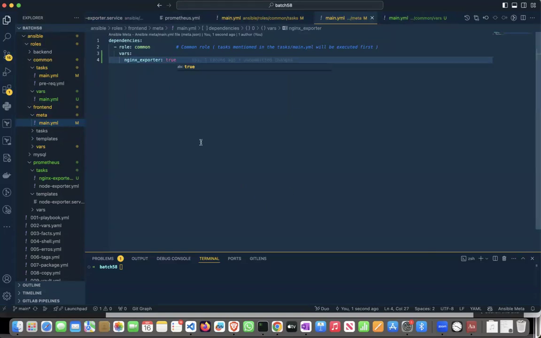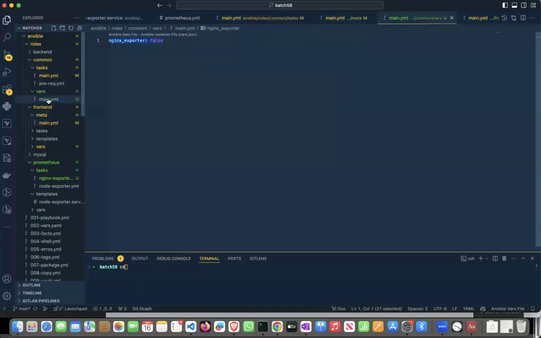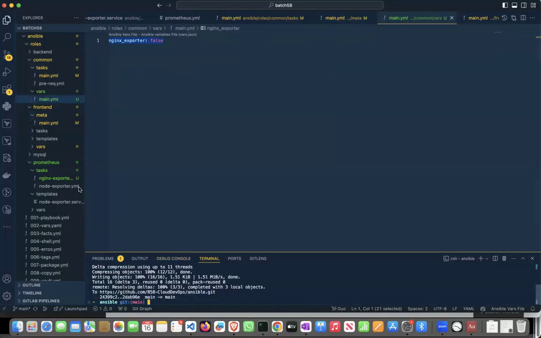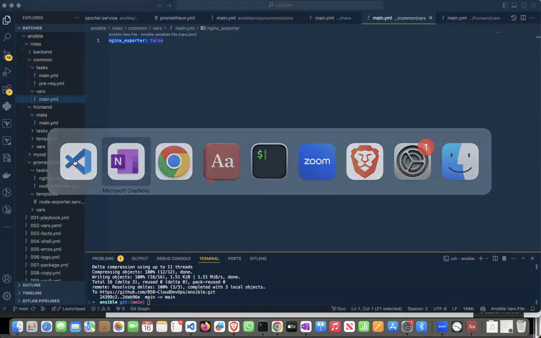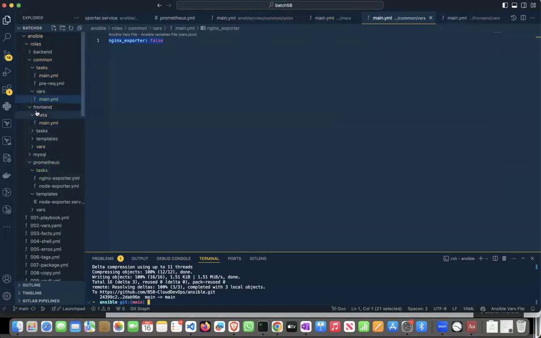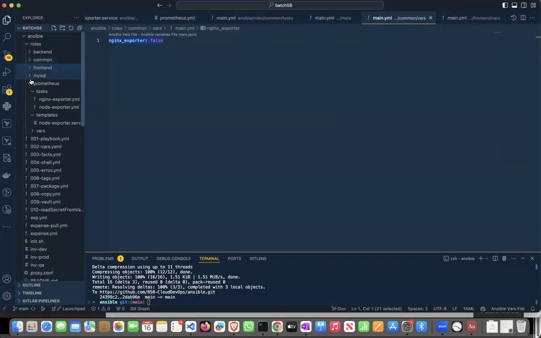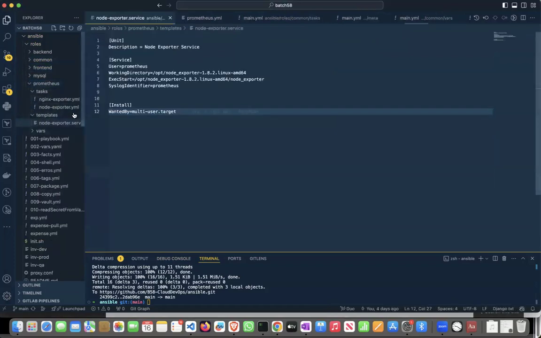That's it. Now this particular thing will only be triggered for the front end. Okay, not for others. So let's give it a try. Okay, it's just a download.